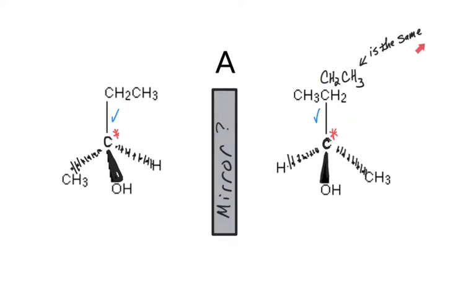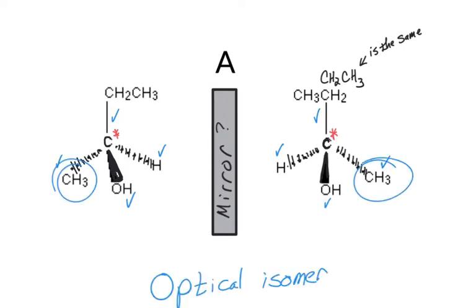Down below, we see that we're looking at the asymmetric carbon. That's the only one we have to focus on. And what you should see is that the 2 hydrogens are close to each other, so they are mirrored. The OH is basically just coming forward, and the methyl groups are pointing away from each other, and so they are mirrored. That tells us that these are mirror images and that this is an optical isomer.